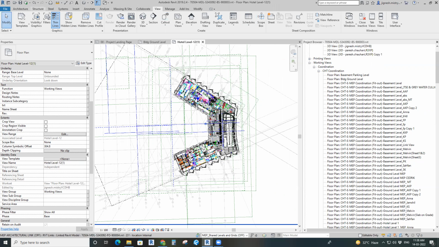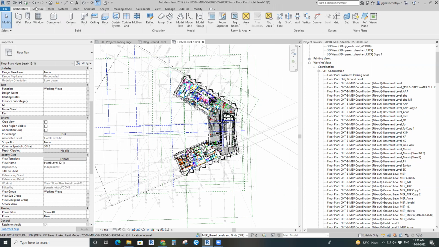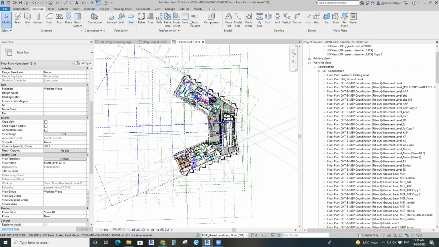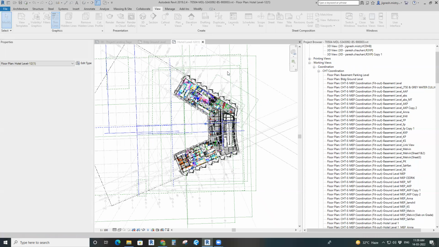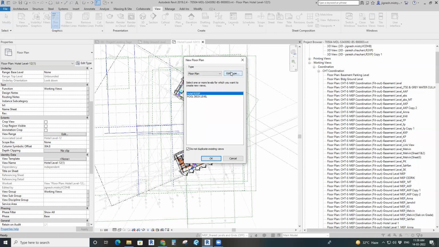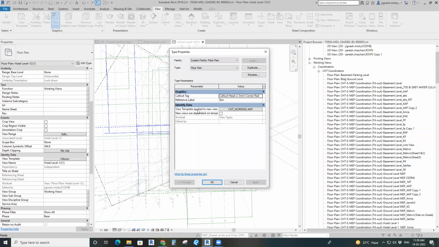The very basic way: go to Revit, the architecture, structure, these are all within here. So go to the View tab and click Plan Views. There are so many options here: Area Plan, Plan Region, Structural Plan, Reflected Ceiling Plan, Floor Plan. Right now we are creating a floor plan. So click Floor Plan, and there's one more setting, Edit Type.